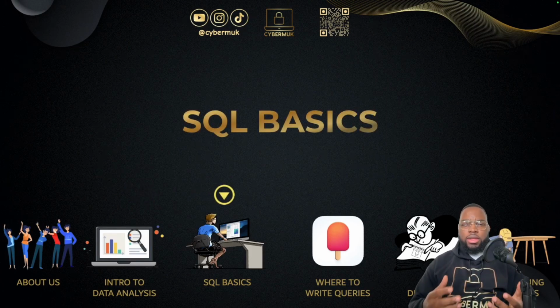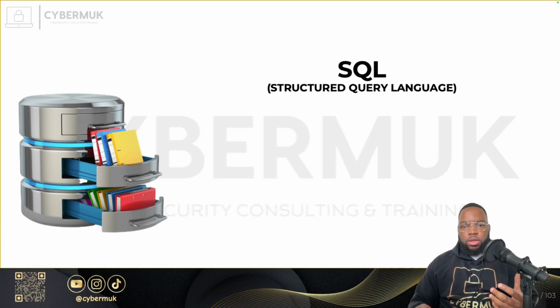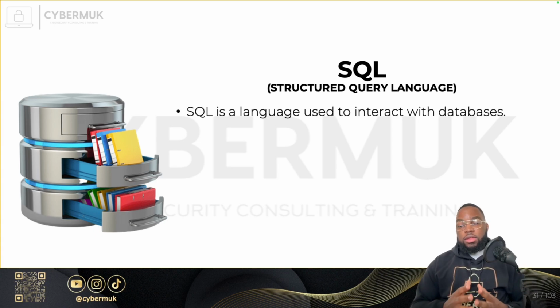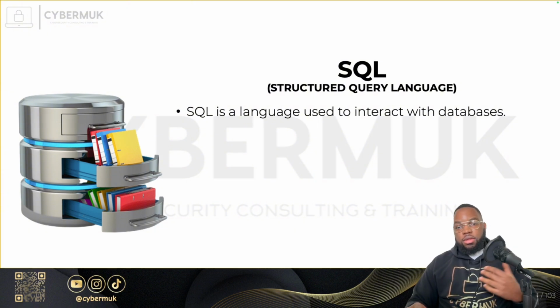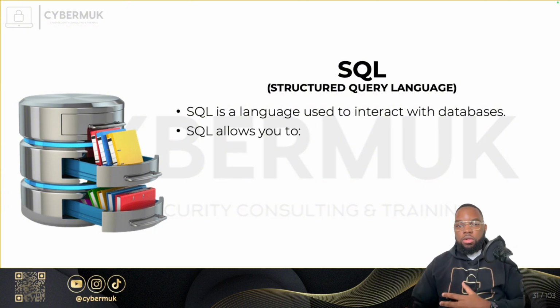What is SQL? Why is it used? How is it used? So, SQL is a language that's used to interact with databases. There are multiple other languages, but SQL is the most popular. SQL stands for Structured Query Language. Some people say S-Q-L, but it's easier to say "sequel," like a sequel to a movie.